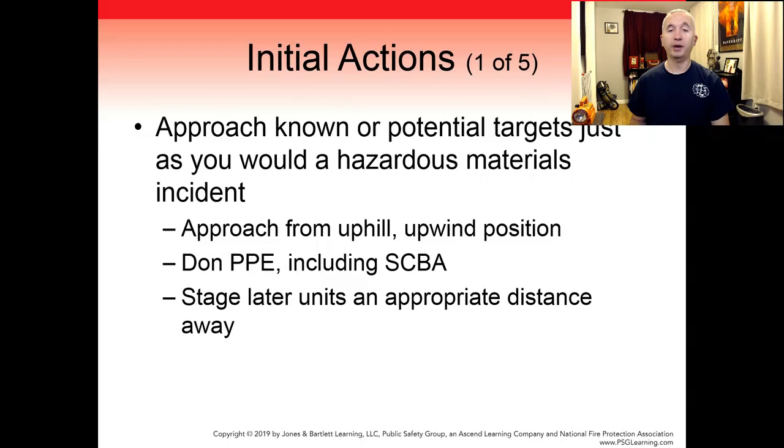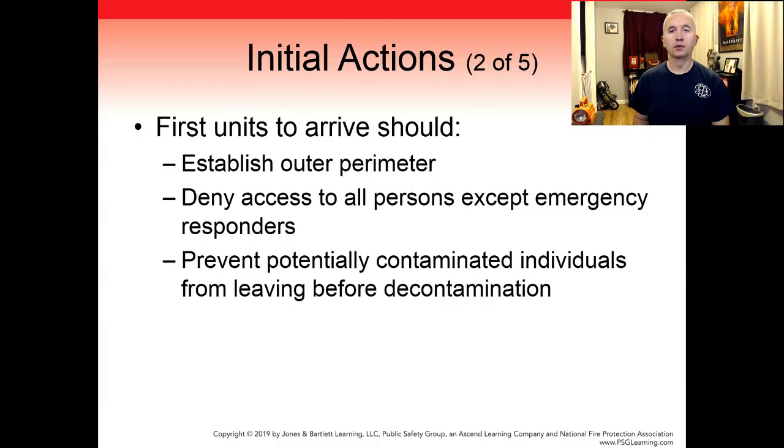Initial actions. Responders should approach a known or potential terrorist incident just as they would a hazardous materials incident. Approach from uphill in an upwind position, don PPE including SCBA, and later responding units should be staged an appropriate distance away. The first units to arrive should establish an outer perimeter, deny access to all persons except emergency responders, and prevent potentially contaminated individuals from leaving before decontamination takes place.